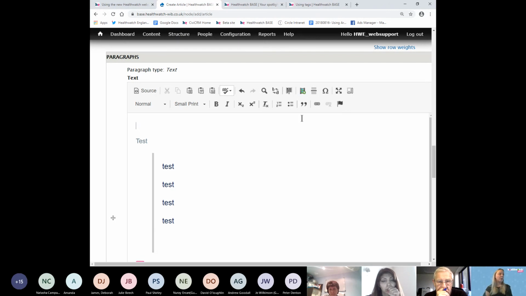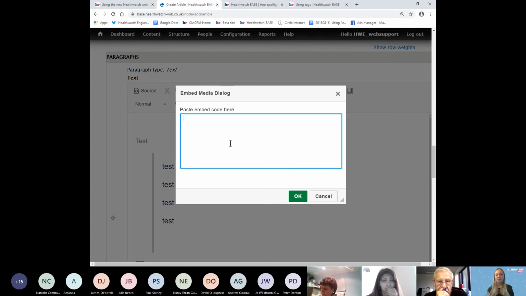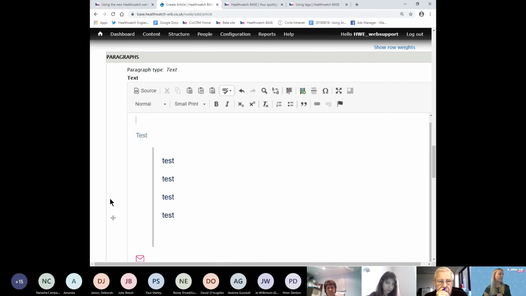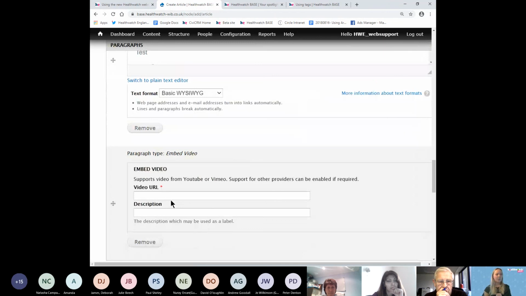And you can also embed as well. So a little bit similar, Peter, to what you were saying earlier with your survey and your iframe. You can embed things by putting that code into here, just by that button. However, nine times out of ten, I would say that you can probably find an easier way of doing it. So for example, when you've got video, which is the main reason why you would do it, you've actually got a paragraph type for a video, where you can just literally put in that URL, that YouTube link, and it will bring it up and actually gets people just to see the video in your article itself. And it sizes quite nicely by doing it that way. Sometimes the embed function can, like I said before, throw it out or back a little bit in terms of how it displays.